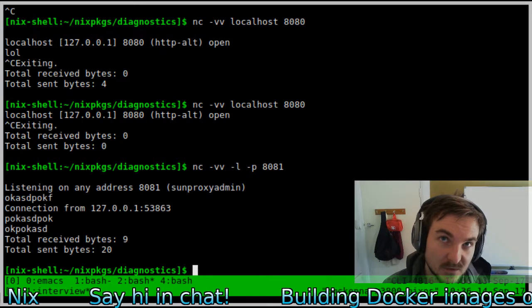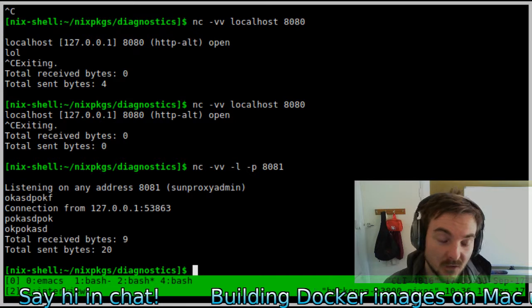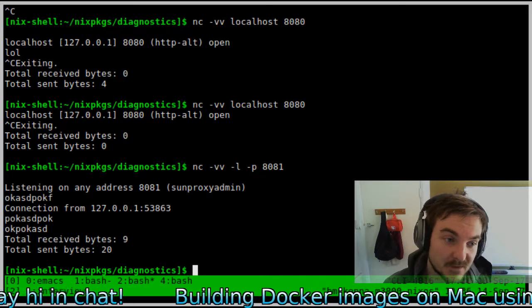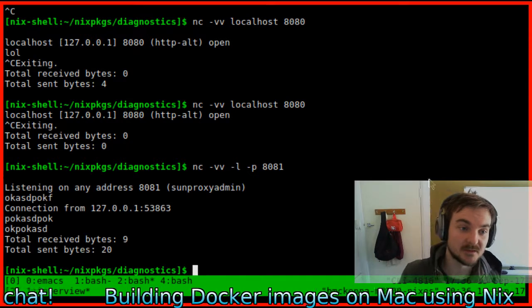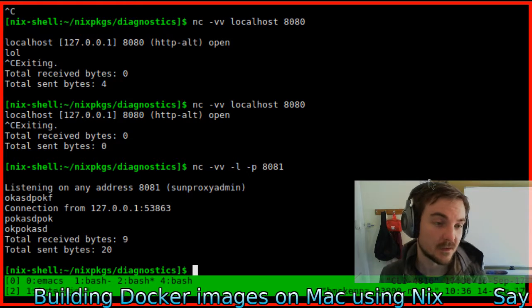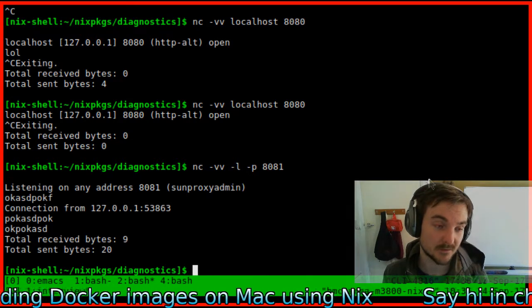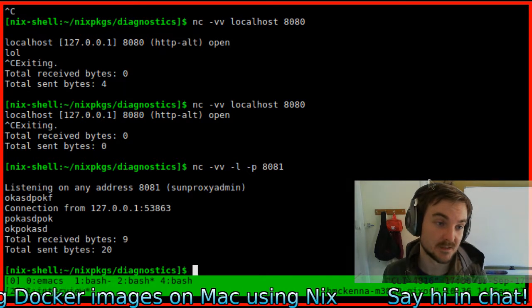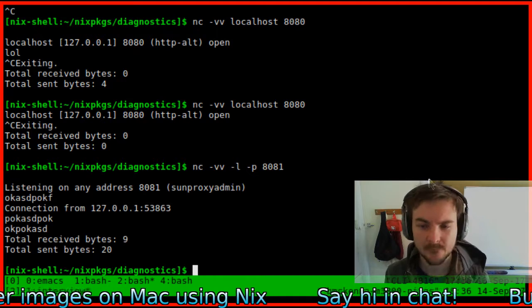The way that people do this at the moment is by spinning up Docker, running Nix inside of Docker, configuring it all themselves, running some scripts to set up environment variables, and then they can build Docker images from Mac using Nix. So I'm trying to make it so that you can run a script, source some environment variables, and you're done. I'm just trying to make it very easy to set up. I'm also trying to make it lightweight so that you don't have to use Docker.